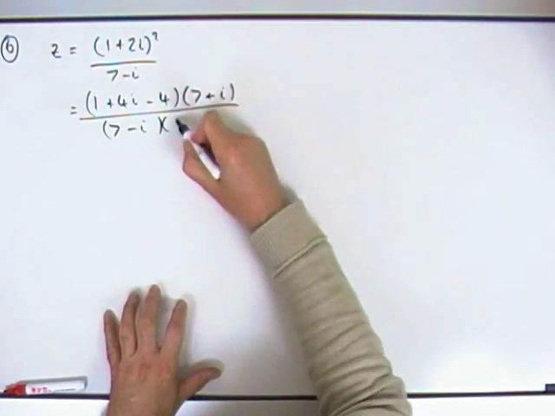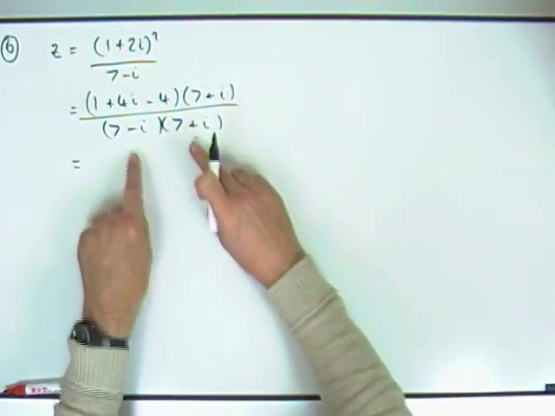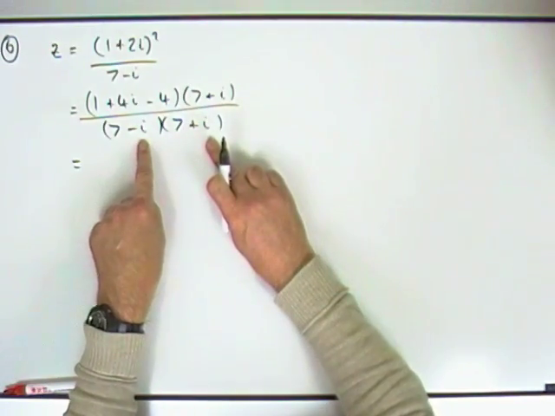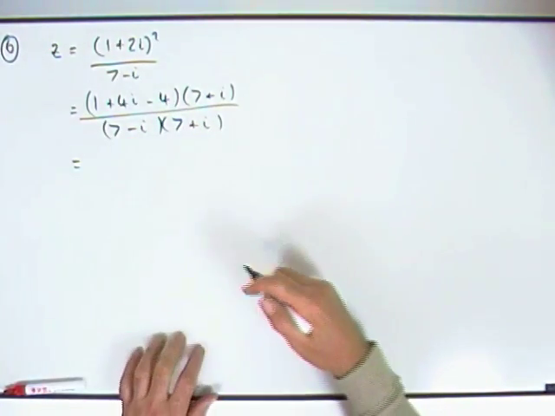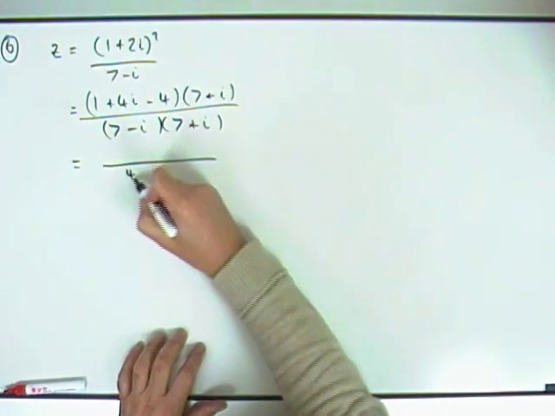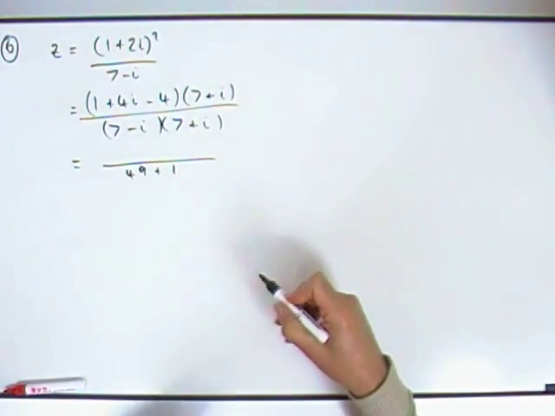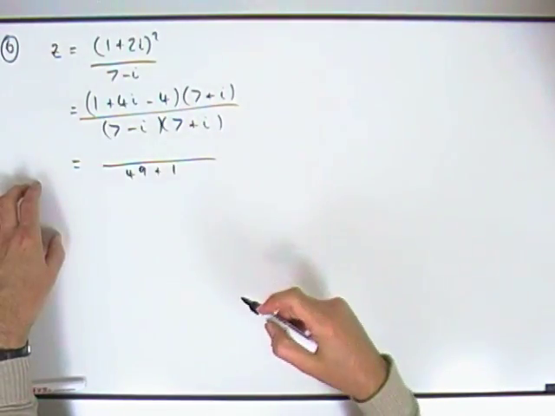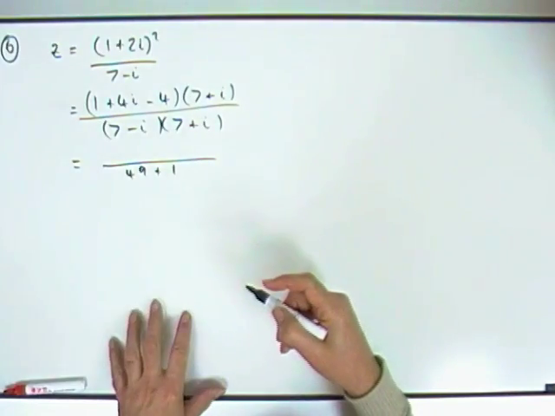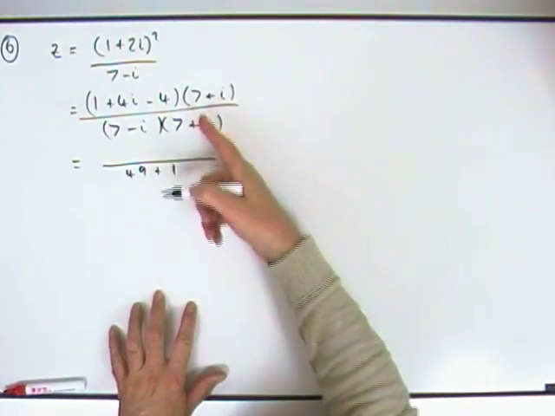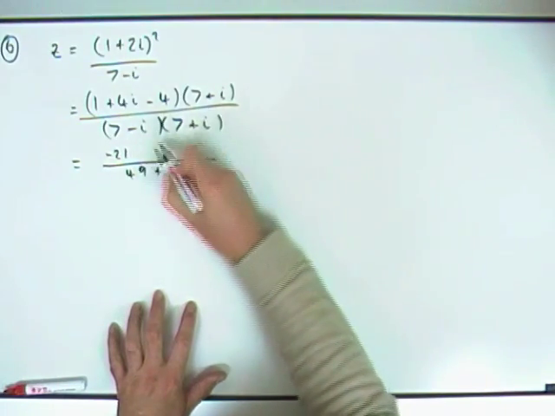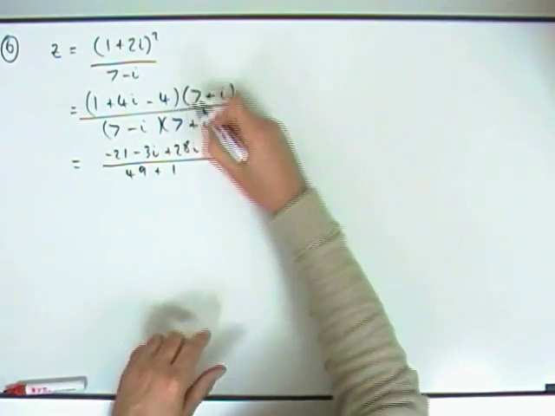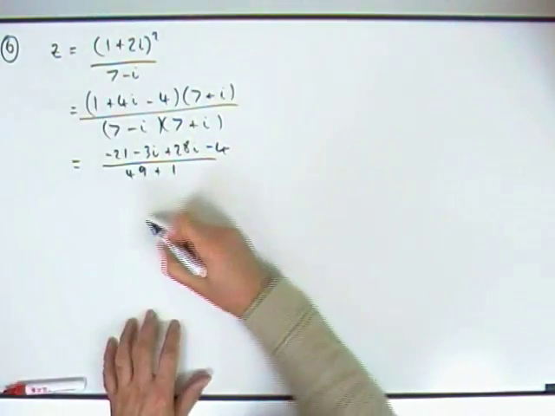by the conjugate of that, thus forming the pattern for what would normally be the difference of two squares, but in terms of the complex numbers is the pattern for the sum of two squares. So the bottom's quite easy, that's going to be 49 plus 1. But the top part I'll need to multiply that lot out. I could have tidied it first, but I'll tidy it as I go because I know I've got a negative 3 there. So I've got negative 3 times that, so that's negative 21 minus 3i, and then plus 28i, and then minus 4 again for that part.